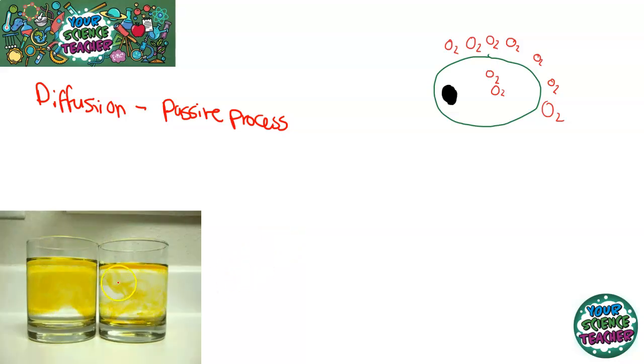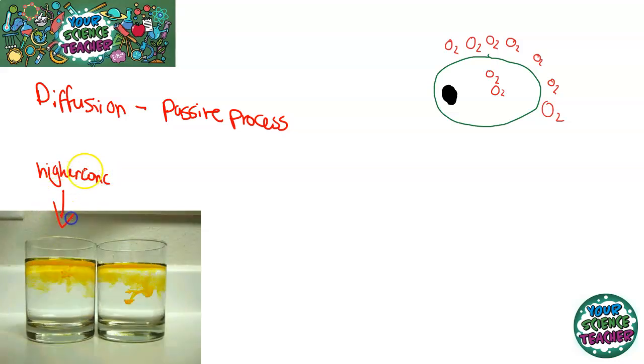This is showing diffusion happening in a liquid. It's showing that the food colouring dye is moving from an area of high concentration to an area of low concentration and spreading out. Now, you might also notice there's a bit of difference between the two glasses. One of them is happening much quicker than the other one. The reason for that is because there is a higher concentration gradient, and also the fact that it is hotter in this glass. So it's also hotter and has a higher concentration gradient, and that can affect the rate of diffusion.